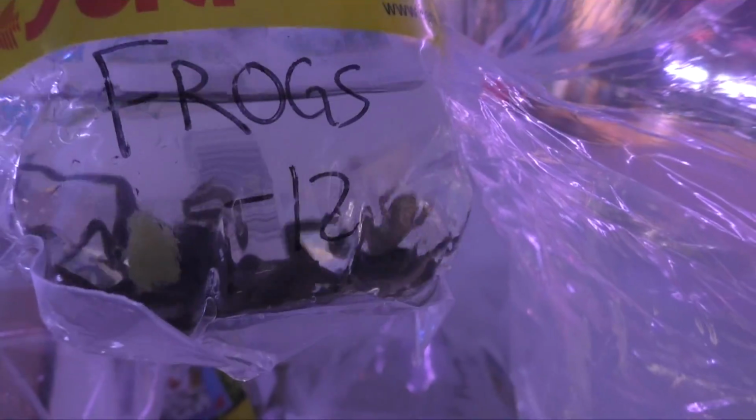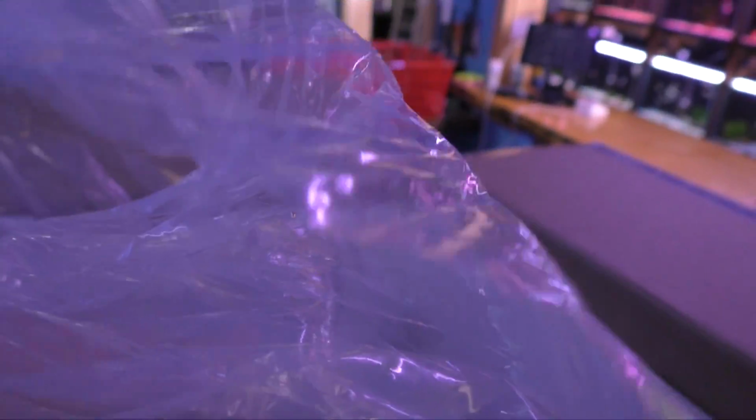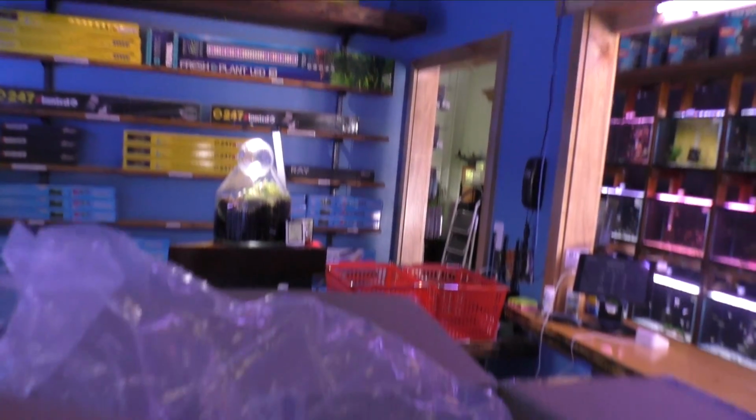All right, I got all this discus out of the way, which I think there's 12 of them or something like that I ordered. Then we've got assassin snails, 25 of those. And then we've got frogs. Gross. And then we've got pygmy hatchet fish. You don't see those every day. These guys stay about the size you're seeing them in the bag here. Definitely got to go into quarantine for these guys. There's already one dead, but they tend to be fairly sensitive through shipping, so I'll get all these moved out.